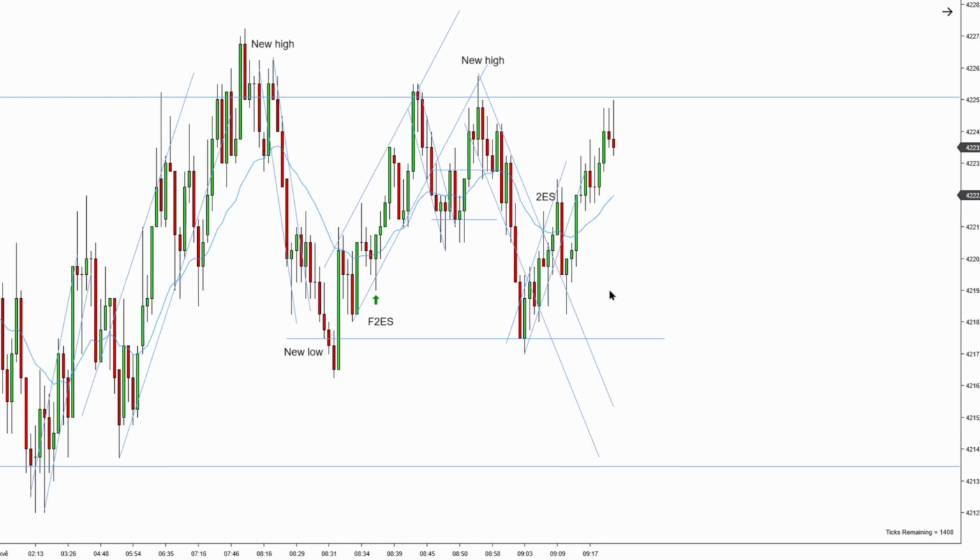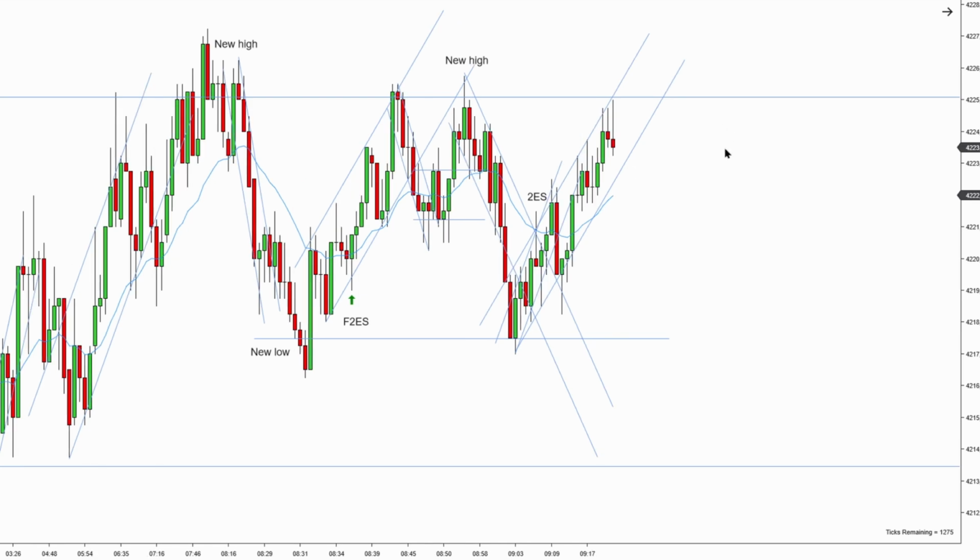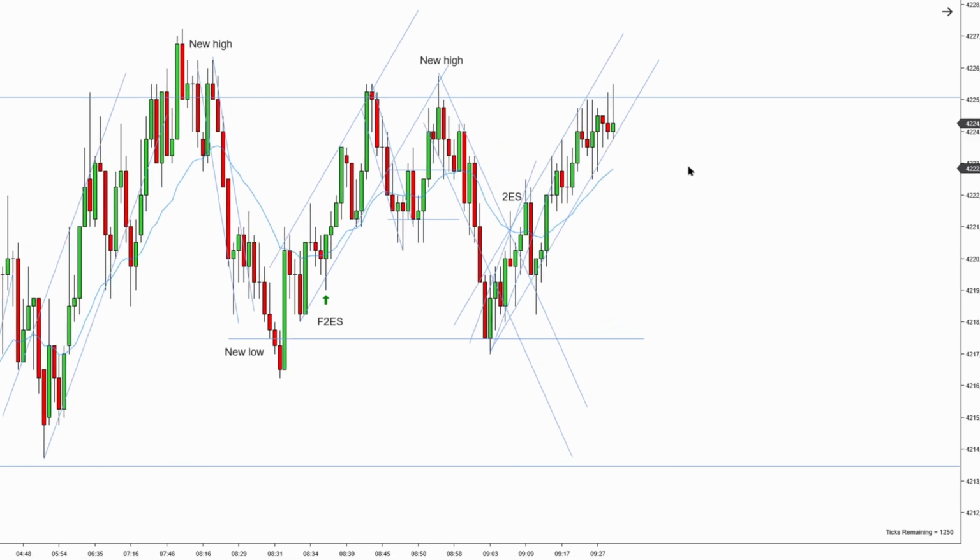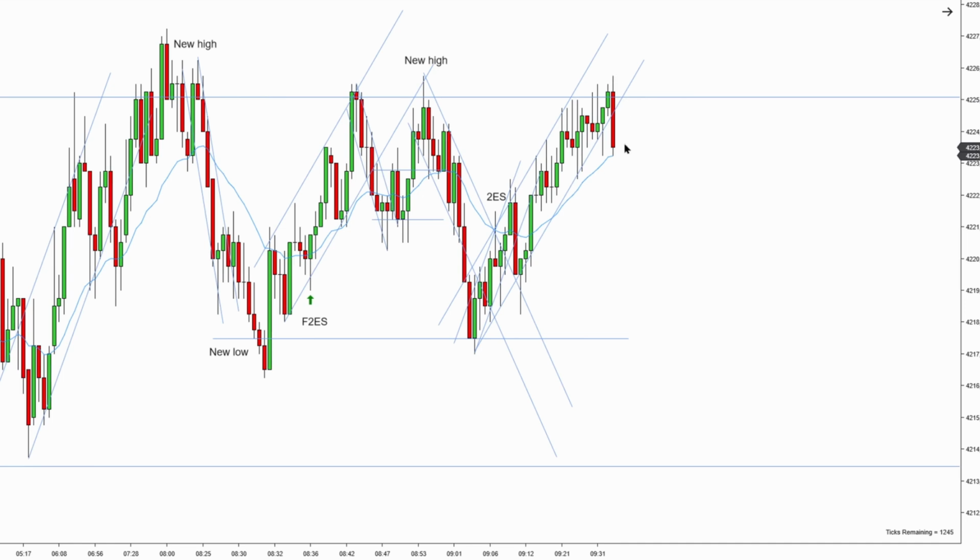So at this point, I'm going to make my channel even wider like this, because I expect for prices to reach the range highs again. Okay, you're bouncing off the range highs. We have massive bearish rejection, but the uptrend is still in play. But you can see how the price session is reacting to the range highs.